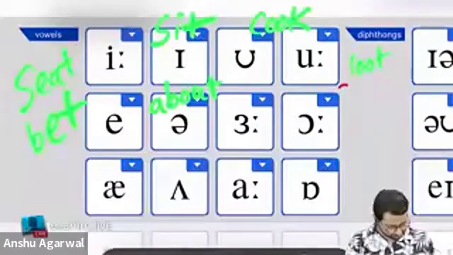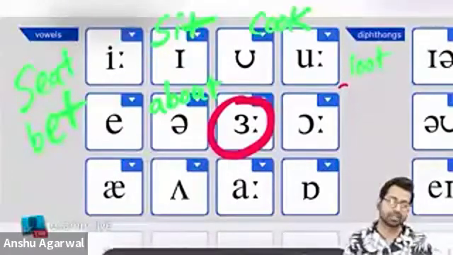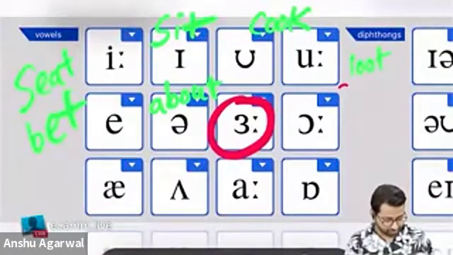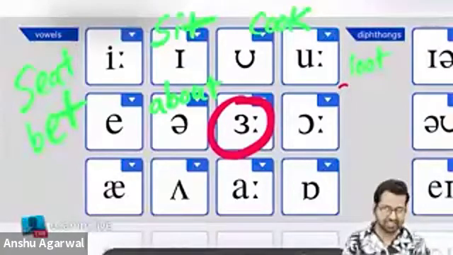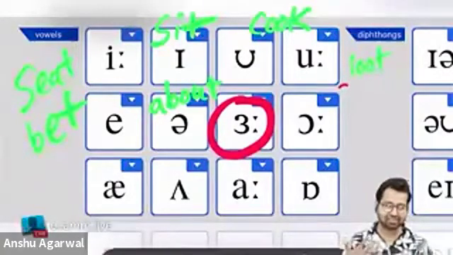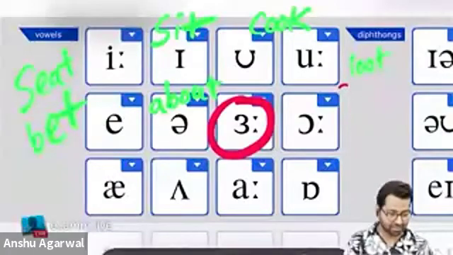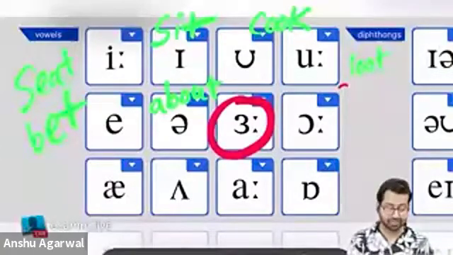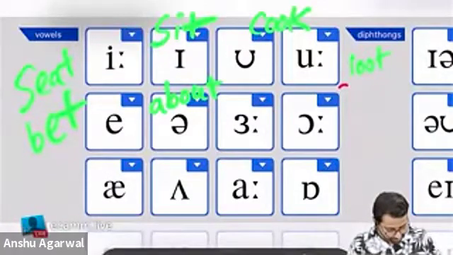The next one is this sound. This is the sound, just like bird. Okay, the long one. So it's like when you see something or touch something disgusting, that's the sound you take out. Like bird or shirt. Heard, yes, correct, Sid. Nishu, yes, correct. So let me write bird here.